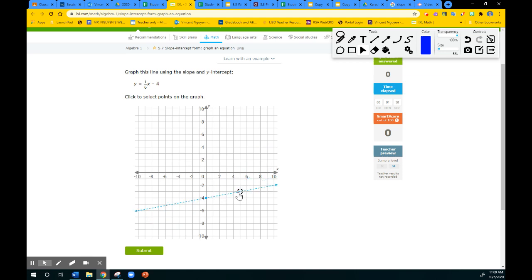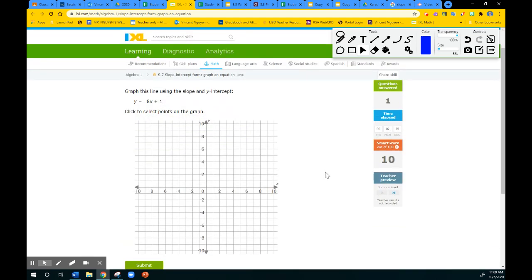As you can tell, the slope is changing when you change the value. Rise 1, run 1, 2, 3, 4, 5, 6. The smaller the value, the flatter the line. Once you are at your destination, click again, and it will automatically connect the points for you, and you are done. Hit submit.